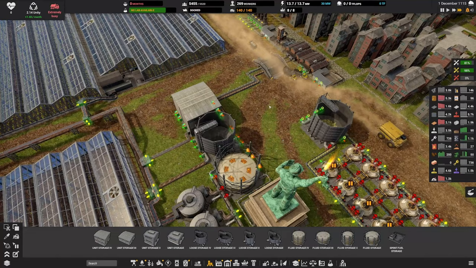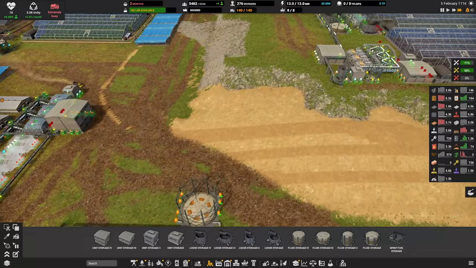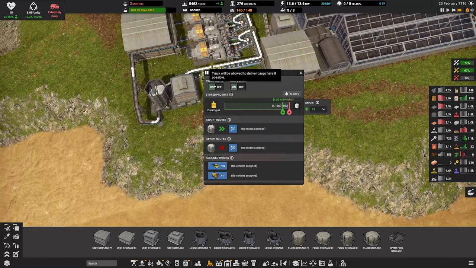And then what's going on with our chickens? Chickens are full. Eggs. Oh, we've got so many eggs now. So what is missing here? Canola? Don't think our trucks can deliver the canola here. It's P1 this. Oh, they can. Yeah, they can. It's P2 hit.